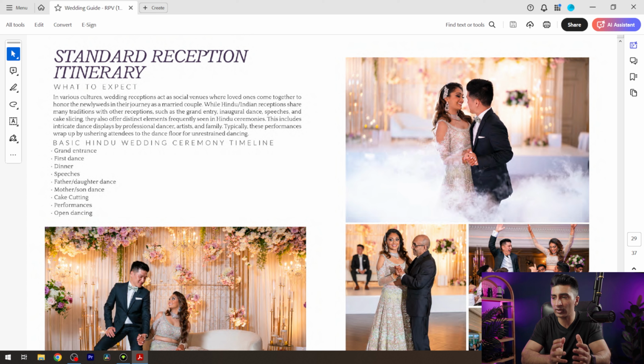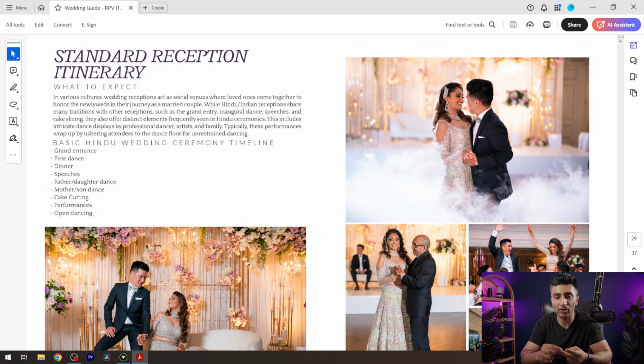Now, if we haven't already done a photo of the couple in front of the stage, it's always important that we do that before we open up the actual doors to allow folks from cocktail hour to come into the venue. You'll notice that typically it's always grand entrance. You can go right into a first dance as the attention's already on you.